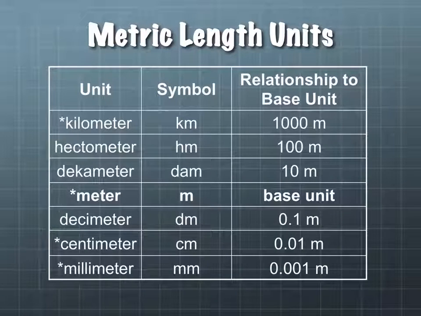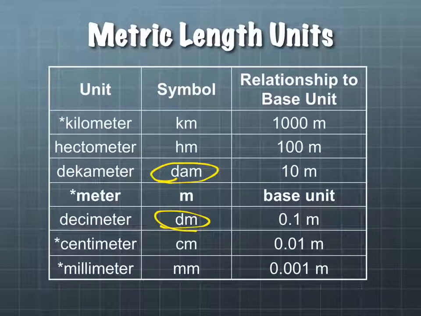So, all right, these are the same thing on the previous slide, right? The only thing you're seeing different is the M written at the end of each one of them. There is a potential confusion here, so be aware of it. This one and this one both start with D. Decameters is always DA, and decimeters is just the D. So please be careful that you're using the one you intend to use, because they do both start with a D. All right?